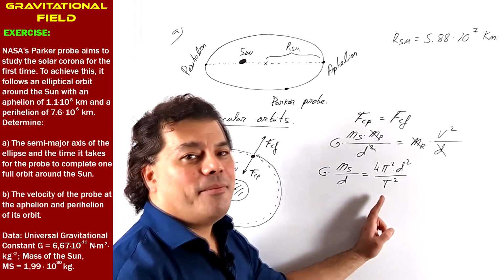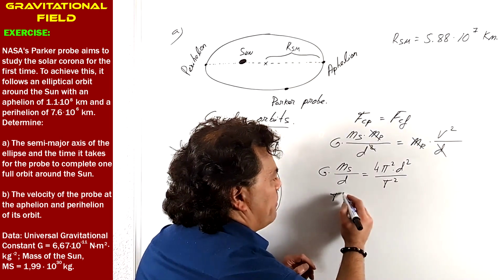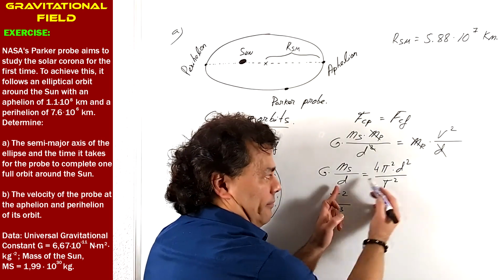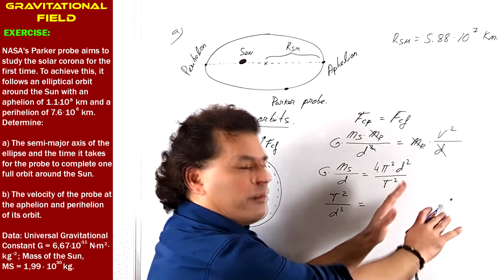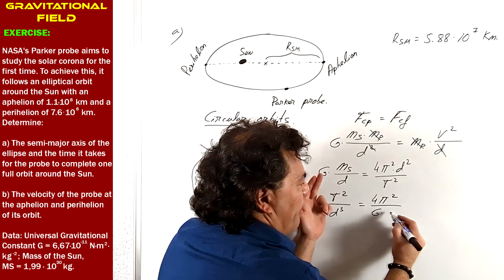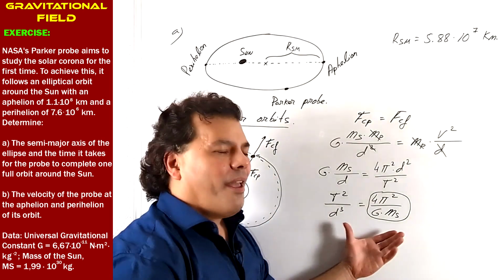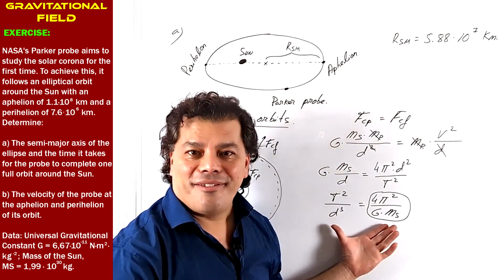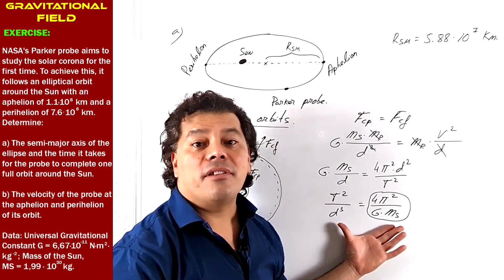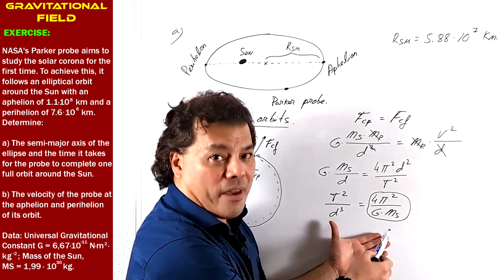And here we are solving for the period. But in doing so, let me show you a beautiful thing. Look, I'm placing here the period squared. Here I'm placing the distance cubed, and I'm placing the constant to the right side, 4 pi squared, divided by G and the mass of the central body. These are constants, okay? And here you have Kepler's third law. This is Kepler's third law, and I don't know if you can imagine the beauty of this result, because here we have Newton and Kepler with us.